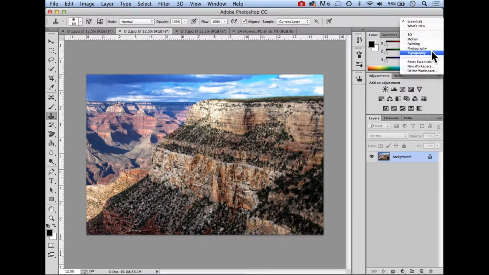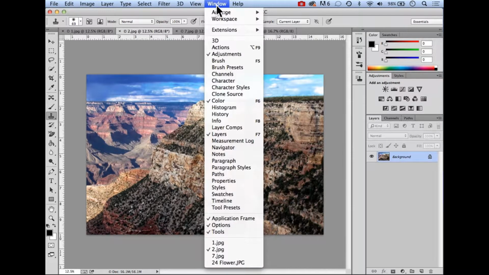So I'm going to first start off with what this Essentials Workspace means. I'm going to go to the menu item called Window. If I come down here, you'll see there are 3 items that are checked off in this area of the drop-down menu.